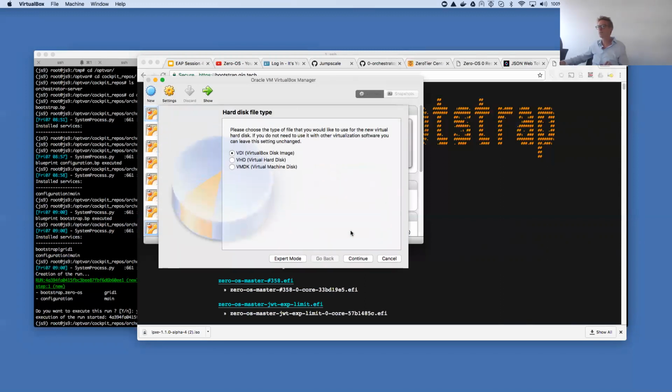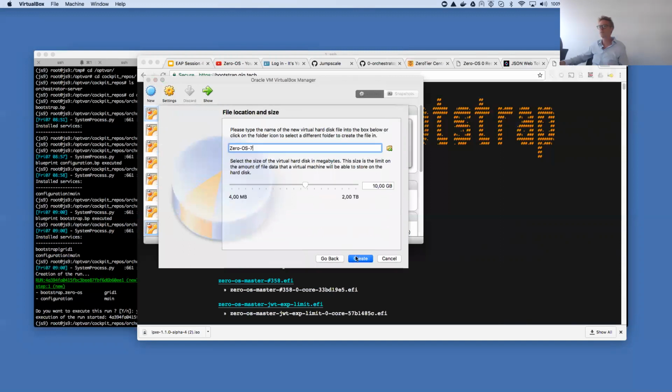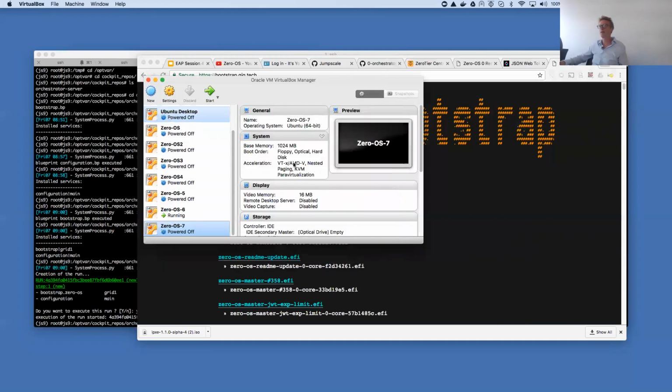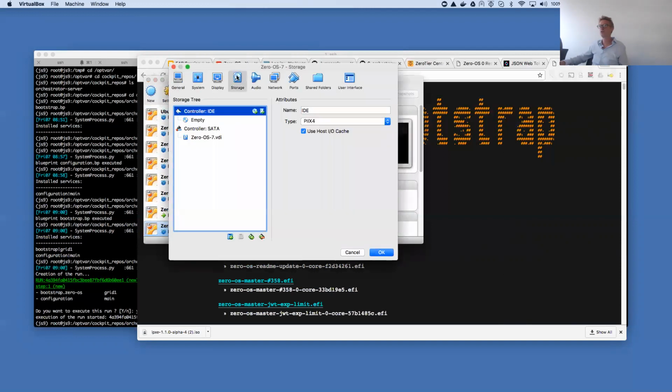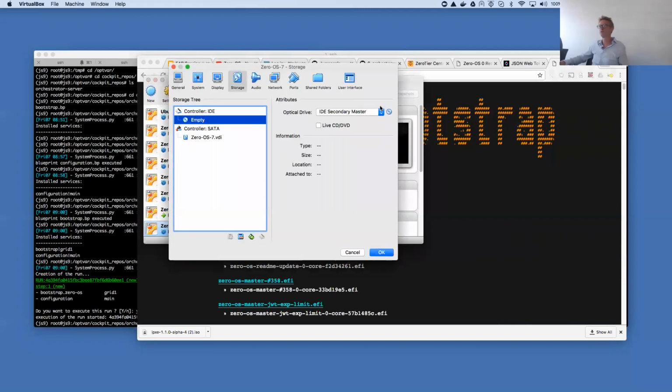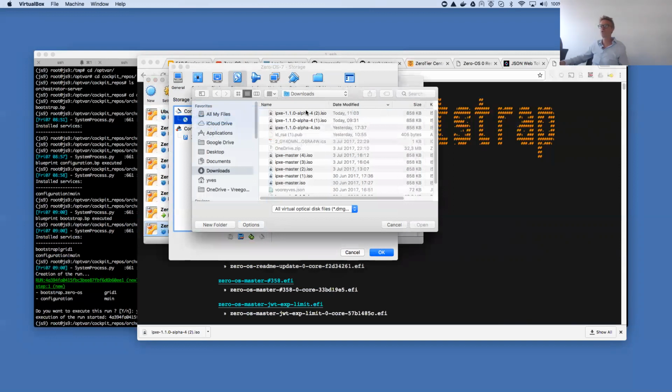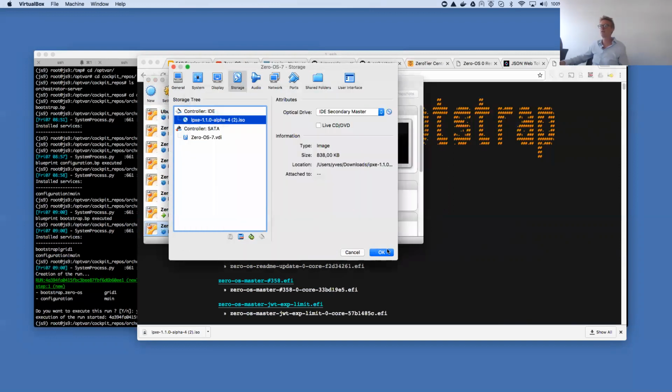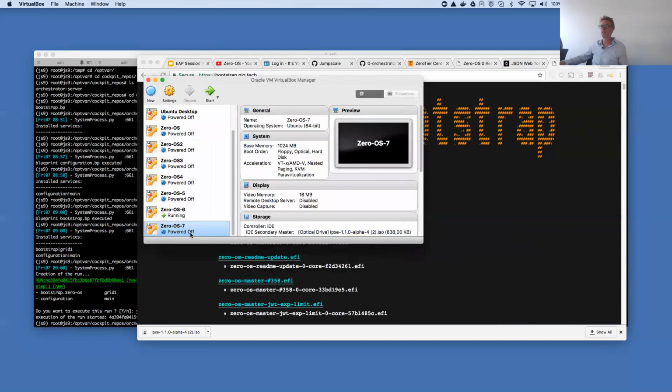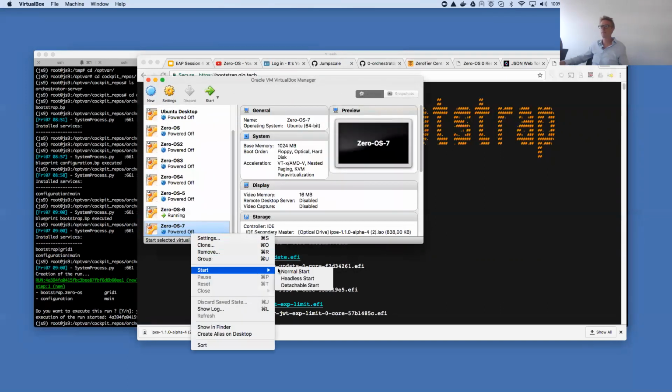Continue, accept all defaults, right? Like this. Go to the settings. Go to storage. Go to the CD drive or the DVD drive, and choose the image you just downloaded. There we go. Select it. Okay. And start it.